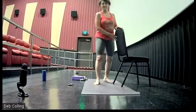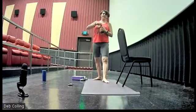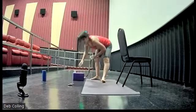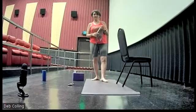Awesome, good, beautiful. All right, thought I'd have a little bit of fun today with dancer pose. Oh, yay, right? If you know what dancer pose is, you're gonna say, oh, yay. If you don't know what dancer pose is, you're about to find out.